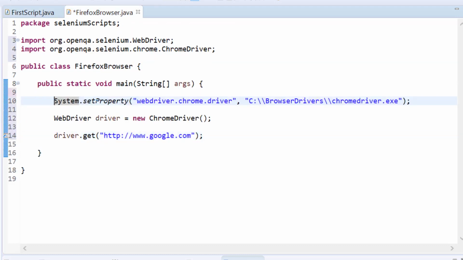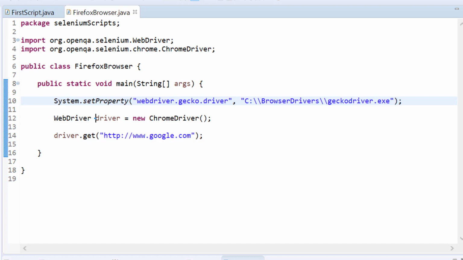Okay, now in System.setProperty, I have to change webdriver.chrome.driver to webdriver.gecko.driver for running it on Firefox browser, and in the browser drivers folder, instead of chromedriver.exe we have to change it to geckodriver.exe. That's the one we have just downloaded.